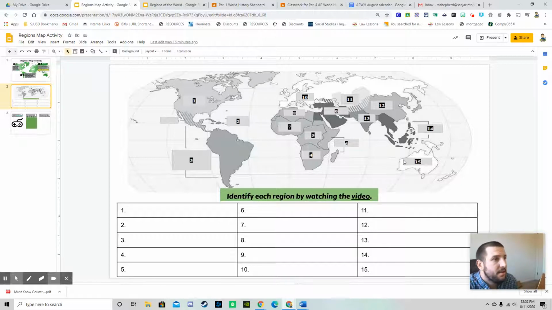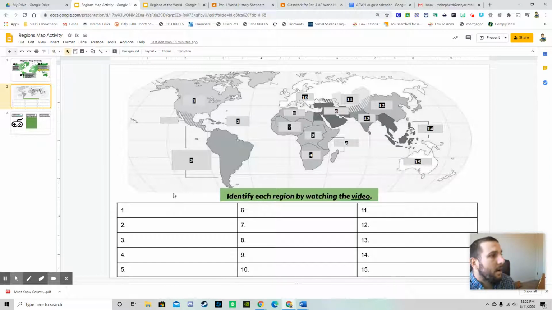Okay, you're going to need to know these regions of the world in order to be able to identify them for AP World. Specifically, it'd be good for context. It's good to bring in other knowledge about a subject, be able to identify where it is. It will help you in all of your assignments: multiple choice questions, long answer questions, short answer questions, and your DBQ. So while you watch this video, you are going to fill this in, and we're going to go over that here soon.